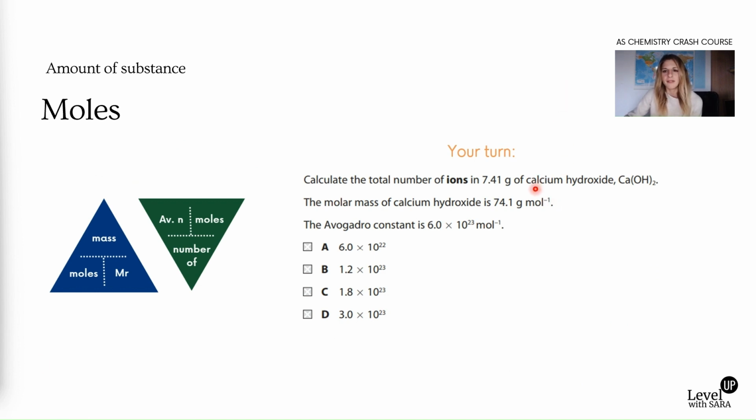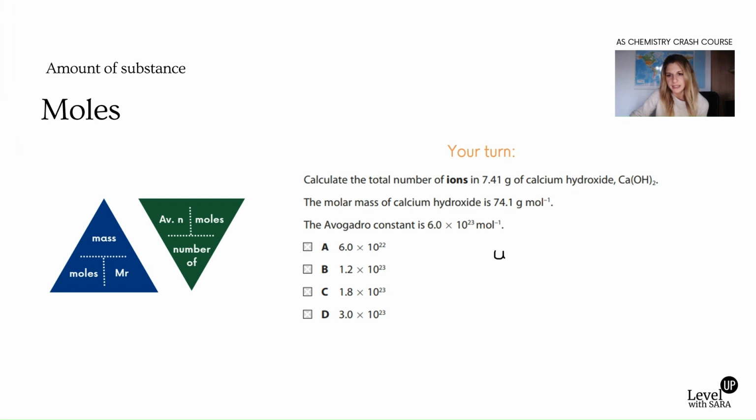First, we have the mass and we have the MR. Guess what we can find? The moles. So moles is equal to mass over MR. This will give a certain value, probably 0.1. But this will be the moles of what? Calcium hydroxide, because that's what you have the mass of. So it's really important that if you do this as an open question, you write in a bit more detail whatever you're finding. Yes, that's what I would do if it was an open question.